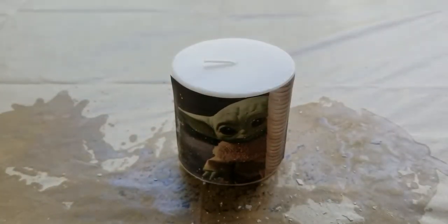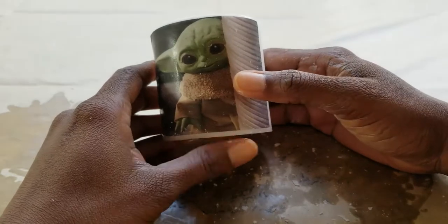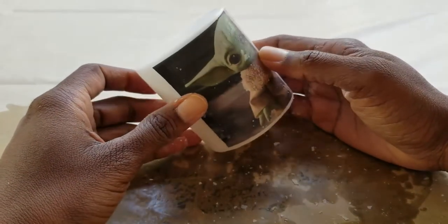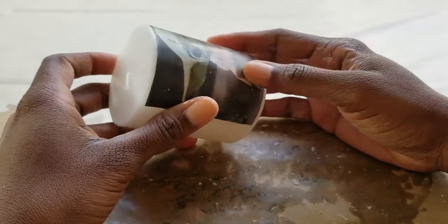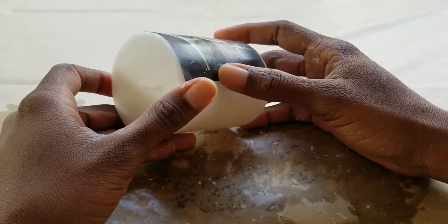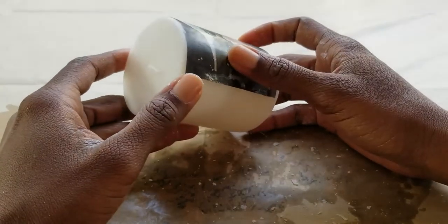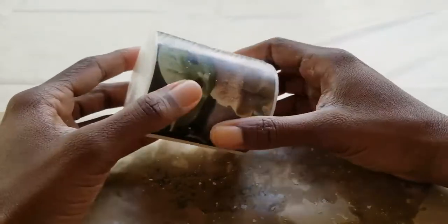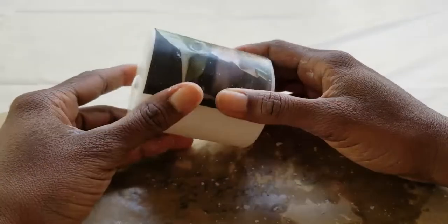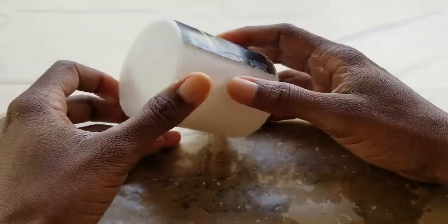Okay, so it has been a minute. Our candle has cooled down and we're going to go over it to seal the paper in. There is just a little bit of, as you can see, this residue right here we don't want. We want this to be smooth. We want these edges to be laid down. And then we will have our finished product after that. So I'm going to go ahead and do the final step. And our candle will be ready.